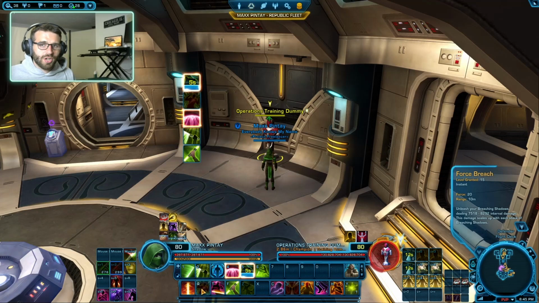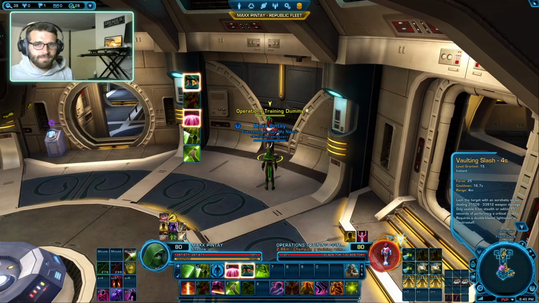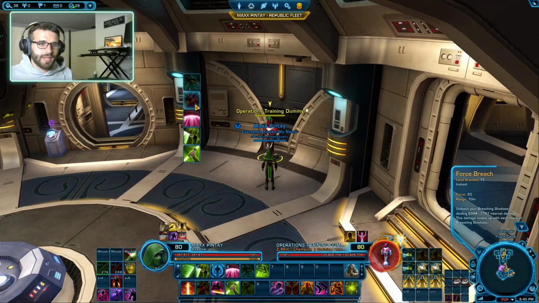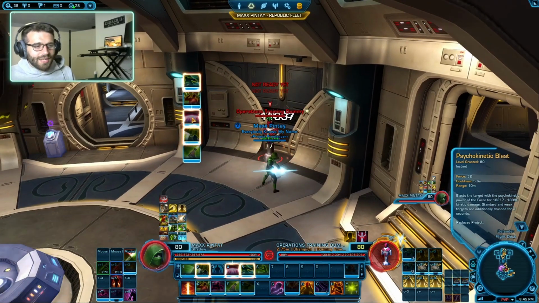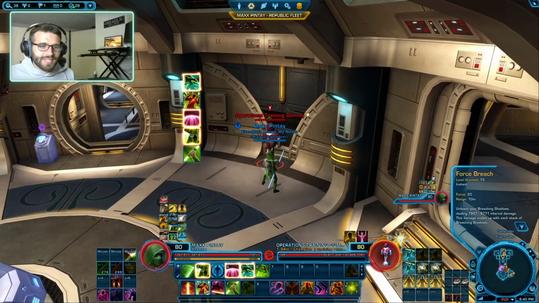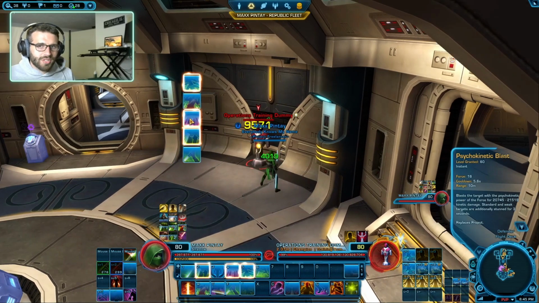Anything else is pretty much a waste of time. So those are the 2 most important abilities: Vaulting Slash, big damage, crits all the time; Force Breach when we have our 3 stacks. Let's talk now about Psycho Blast. Psycho Blast, again, if we have our 2 stacks up, will always generate a stack of Force Breach, which is why it's very important to us.